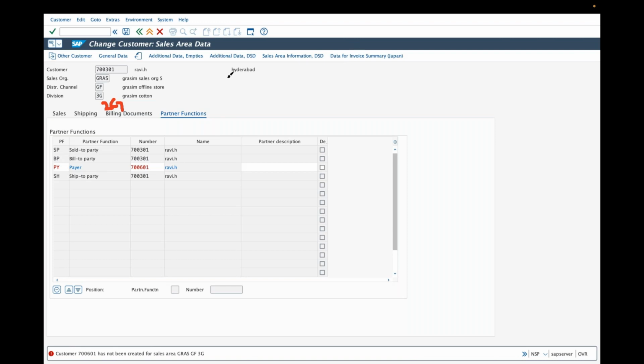If you want to change the billing address also, the payer address also, you need to first go back and open the account of Kiran as payer and extend that to this new sales area. Save it, then come and update over here. It will accept.